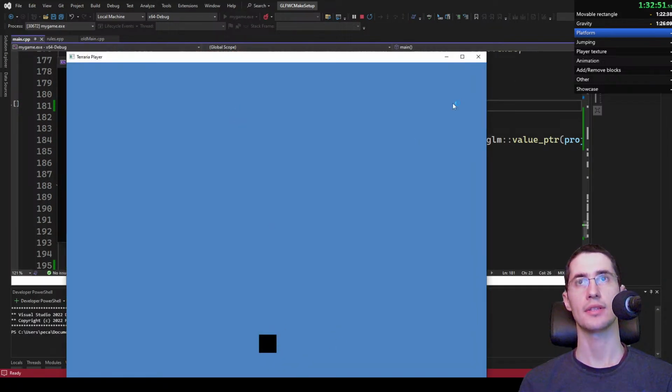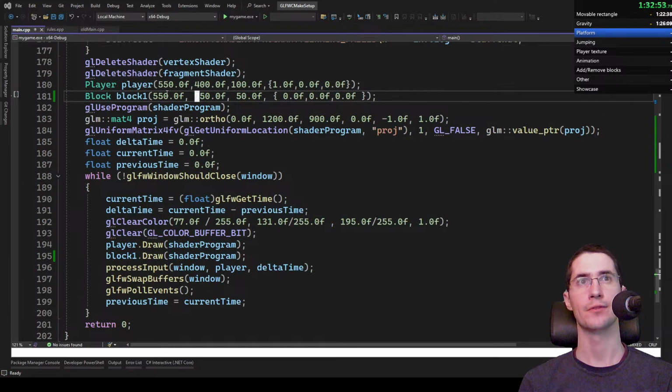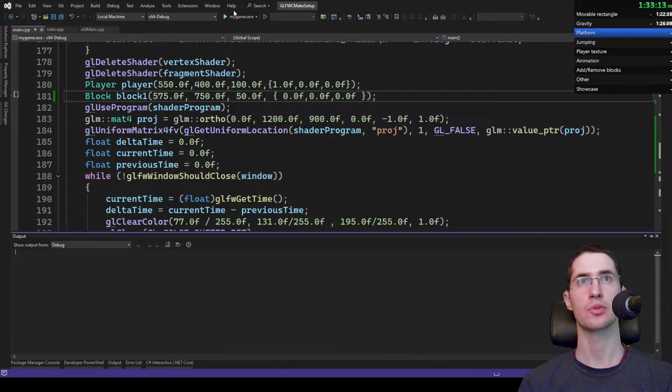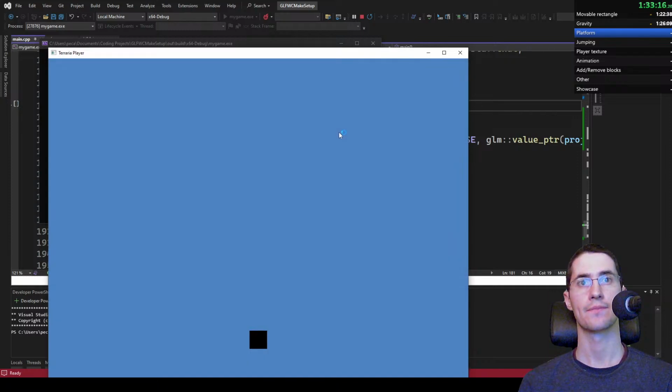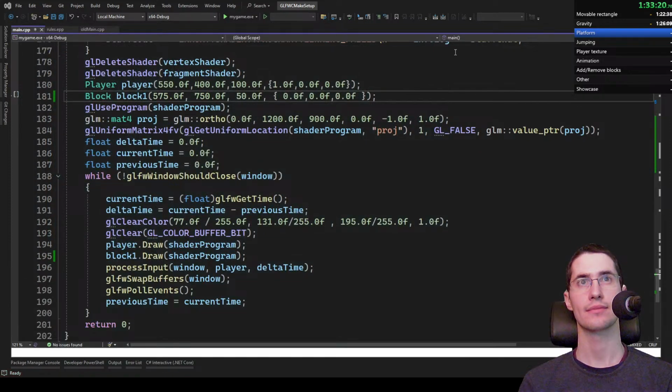And here we have it. For it to be in center, here it should be 600 minus 25. It's half the width. So it's minus 25. Here should be 5. And here should be 7, I think. Just so it's centered on the X. It's not that centered, but okay.